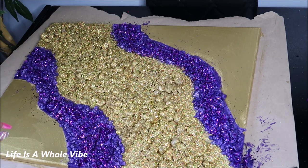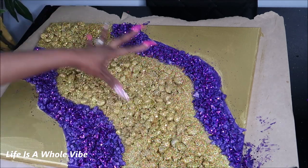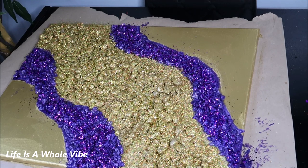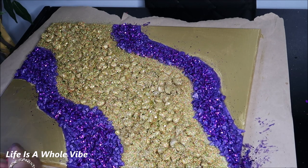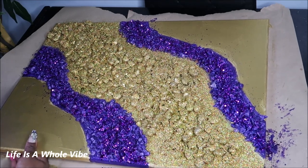I've used the liquid glass with rocks before, but I didn't use it with rocks this big like I did in the middle. And this is for my friend coming in from Atlanta, Georgia. It's a gift for her. She's actually on her way. So I want to just brush this off and present it to her. So let me just go ahead and hurry up. There are a couple areas I want to try to fix too. So we'll see how that goes.